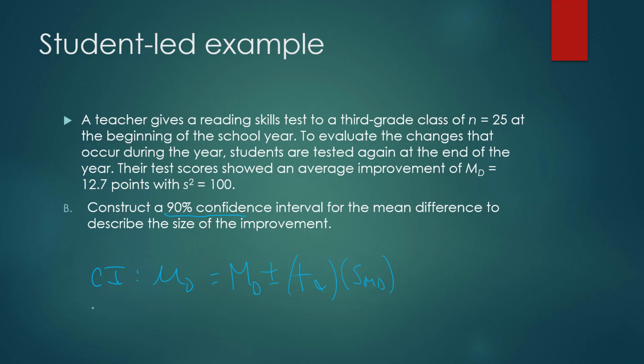So first we need to get our estimated standard error of the mean difference. It's going to be the square root of our variance over our sample size, which we said before was the square root of 4, which is equal to 2. Next, we need to get this t value. So we're going to go to our table and look it up. We want to look up 90% confidence interval, which gives us 10% left over, which is going to give us an alpha of 0.1. And again, remember, we're doing a one-tailed test. So because we did a one-tailed hypothesis test, we want to stick with a one-tailed confidence.